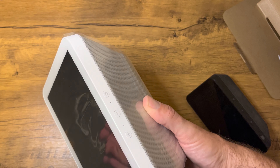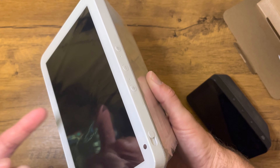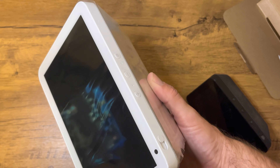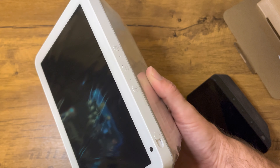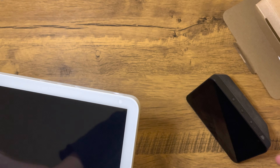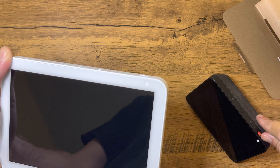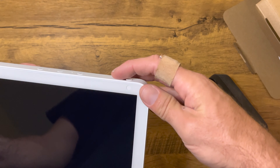If you don't care about those extra features and want a cheaper Echo Show, getting the first-gen Echo Show 8 for only 70 bucks is actually a steal. And if you don't want to drop 70 bucks all at once, with Prime you can do a month-to-month plan — five months for only $14 a month. The shutter here glides a lot smoother than my older Echo Show 5, which makes sense since I've had that one for a long time.